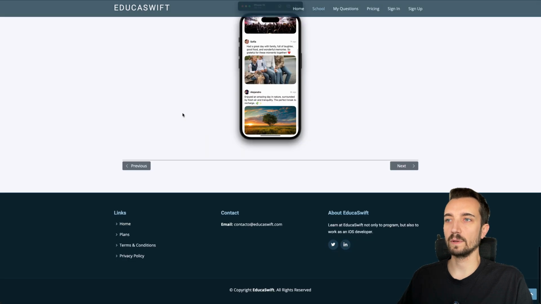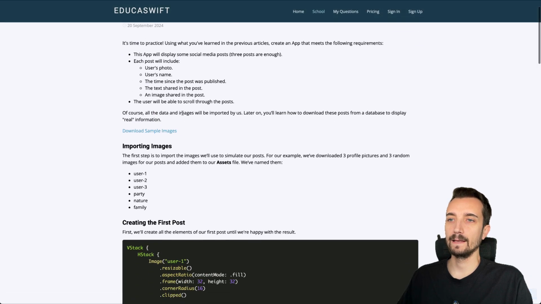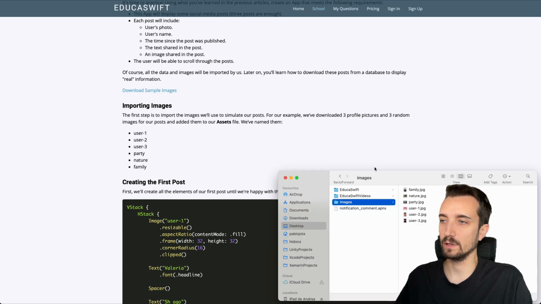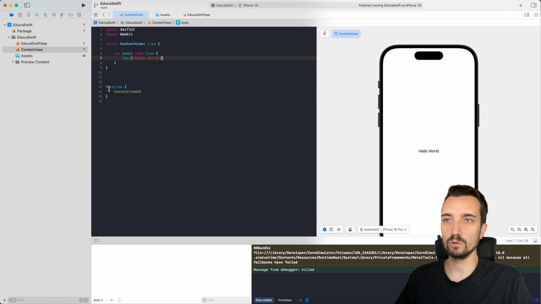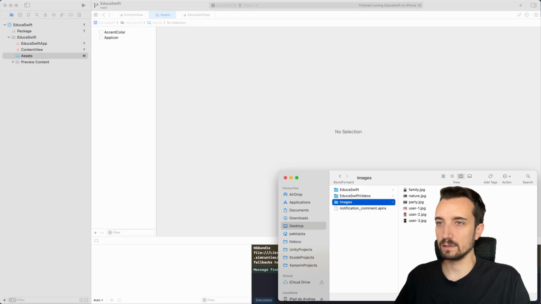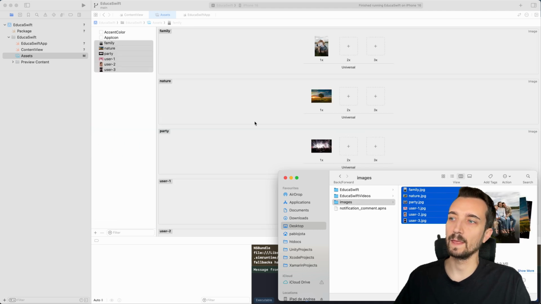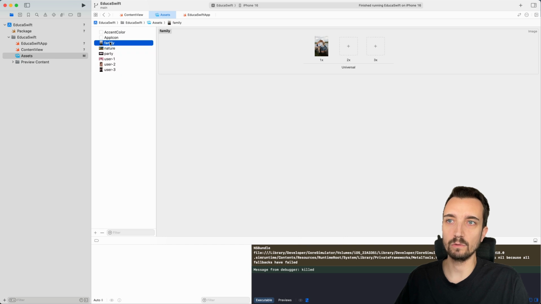So let's start from the beginning. The first step is to import the images. If you download the file or you just select your own images, you will have here 6 images, as I mentioned. So if we go to our project that we already created, you need to go to the Assets folder and then just drag the images here. They will keep the name of the file. So if we want to load some of these images, we just need to use the name that is assigned.